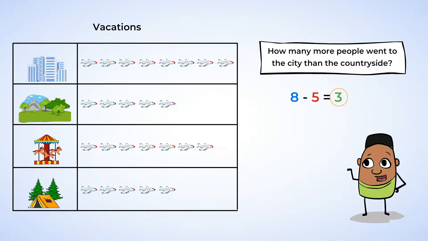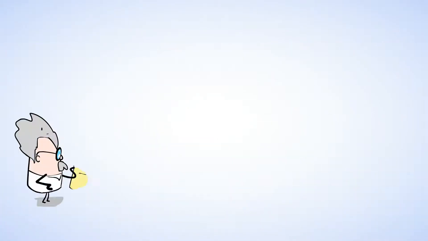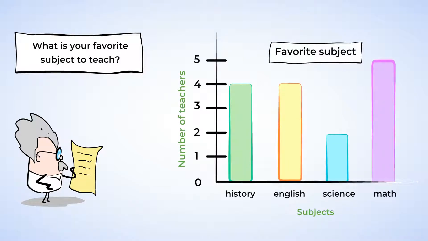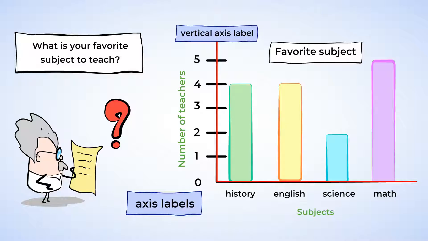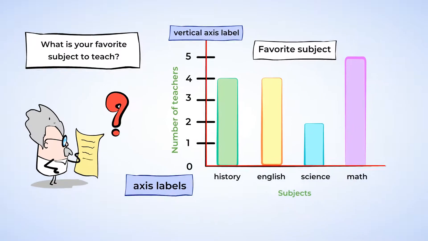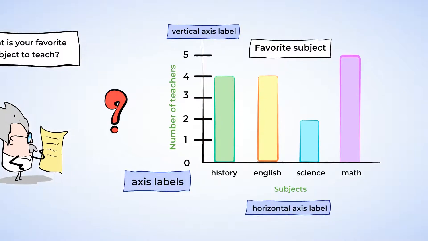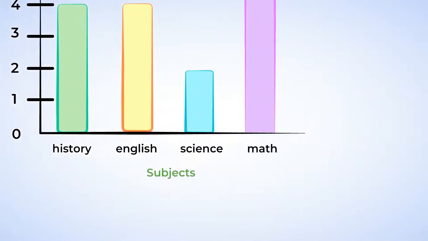Now, it's time for the next survey question! Fifteen teachers were surveyed and asked, what is your favorite subject to teach? And here is how the teachers responded. Neat! Let's switch to bar graphs. What do you notice on the sides of the graph? You'll find our axis labels. The words going up that say number of teachers are a vertical axis label. Remember, vertical means going up and down. The subjects label is our horizontal axis label, which goes side to side. Now, in this bar graph, we can see the four different responses: history, English, science, and math.